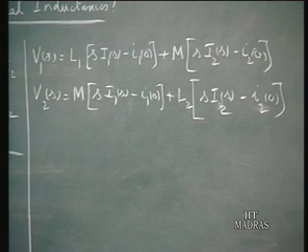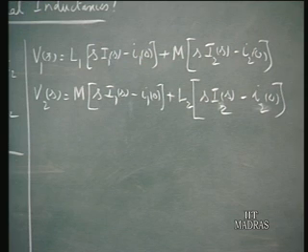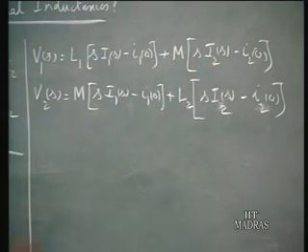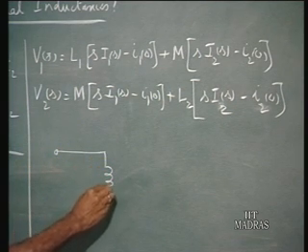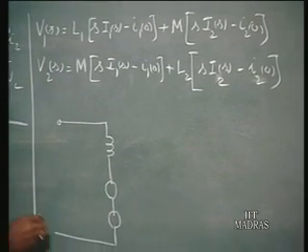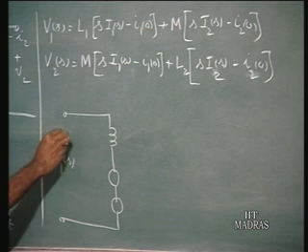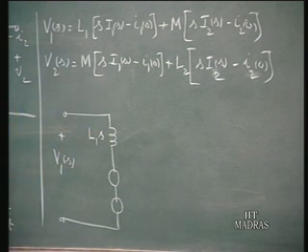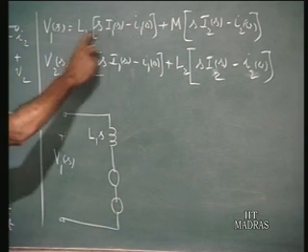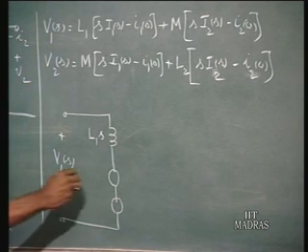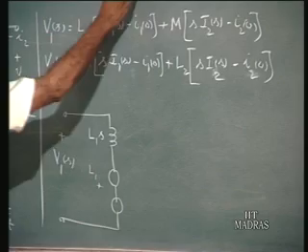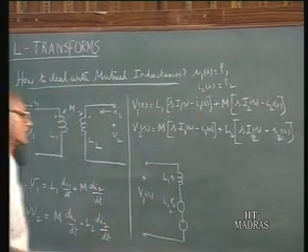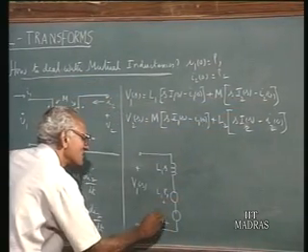Now, we have to draw a transform diagram which depicts these equations. So, what you have now is V1 of s is L1s times I1 of s plus Ms times I2 of s minus L1 I1 0 minus M I2 0. Therefore, in the transform diagram for the first coil, V1 of S is the transformed terminal voltage of the coil, and the coil has a self inductance L1 and a generalized impedance L1 S. This is the self impedance of the first coil, and you have two voltage sources representing the initial currents in the inductors. Therefore, this is L1 I1 0. Suppose I write I1 0 as rho 1 and I2 0 as rho 2 to simplify my notation. So, L1 rho 1 and minus M I2 0, therefore, you have another term M rho 2.